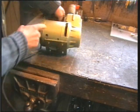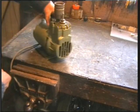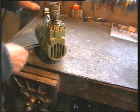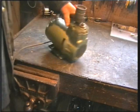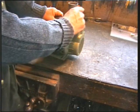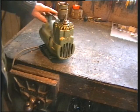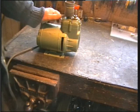Just a small motor, I guess about a 1/3 horse. Little fan this end, and well, eccentric and piston and a filter. I'll switch it on. It's quite good, it goes up to about 40 psi. But isn't that neat? And it cost me £5 at a charity shop.